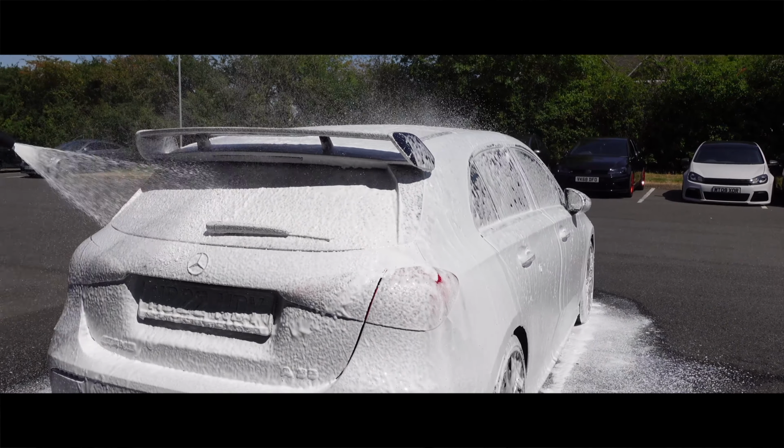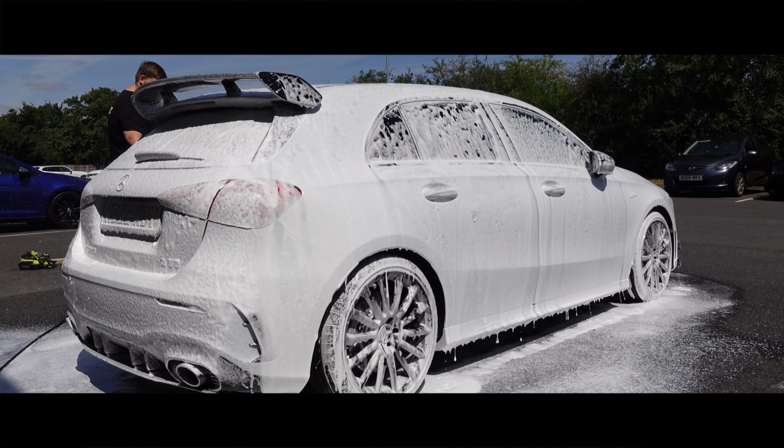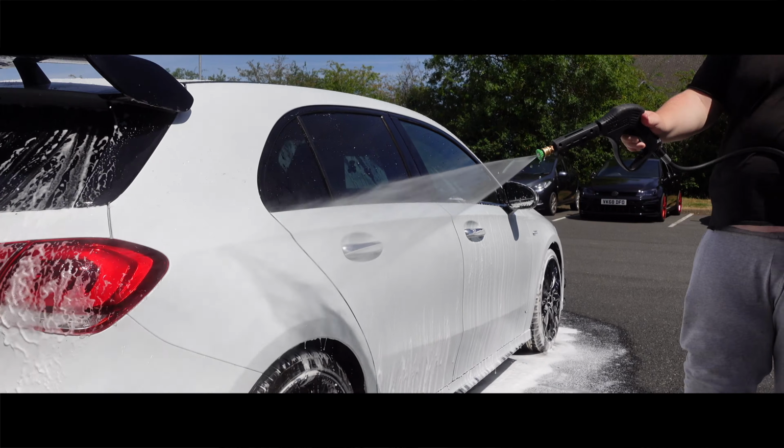Right then, so first up we need to give this A35 a thorough clean outside the studio just to make sure there are no contaminants on the paintwork when we pull it inside the PPF bay.